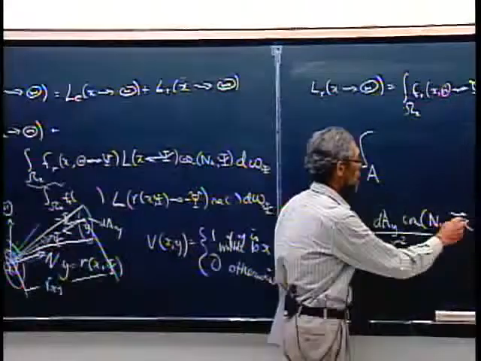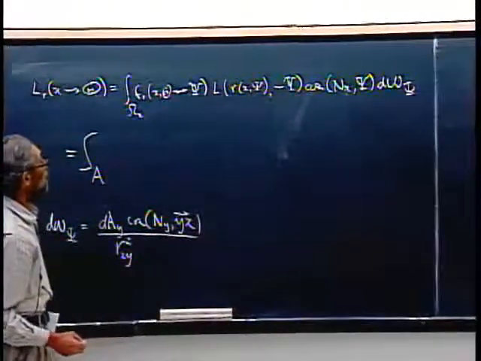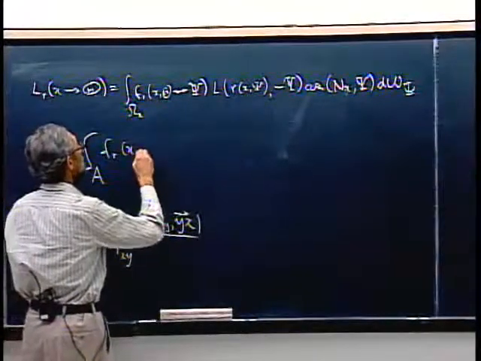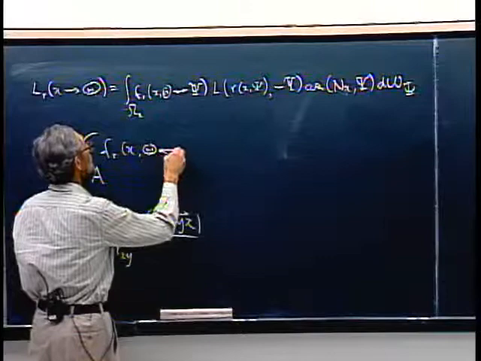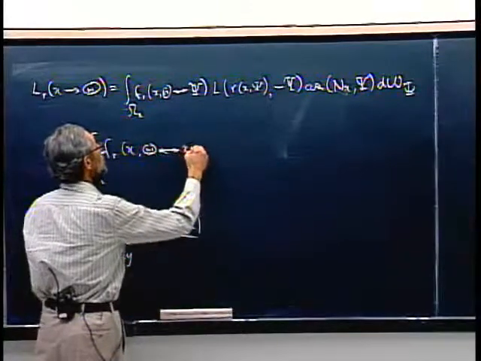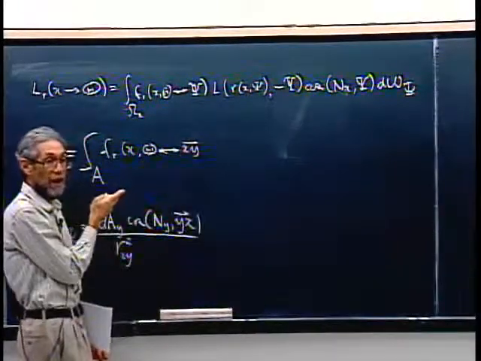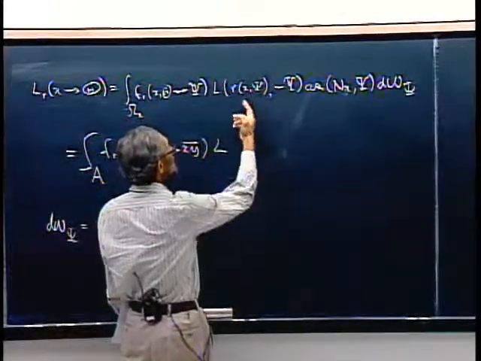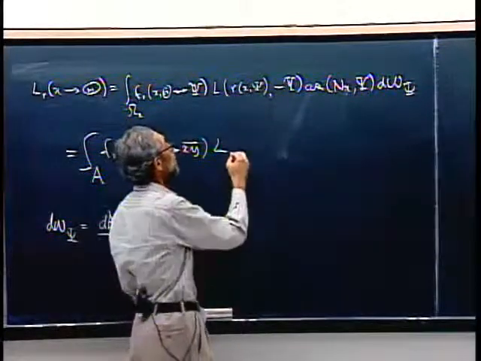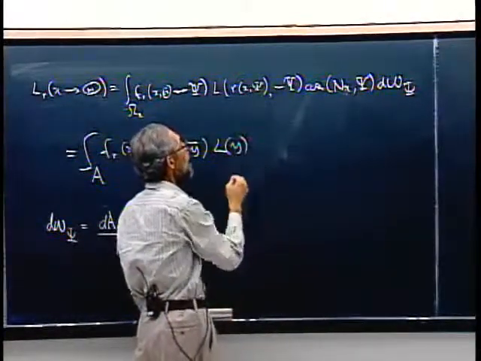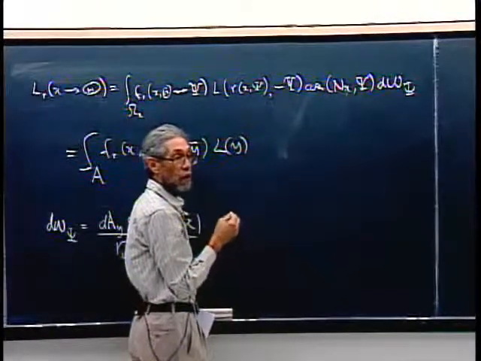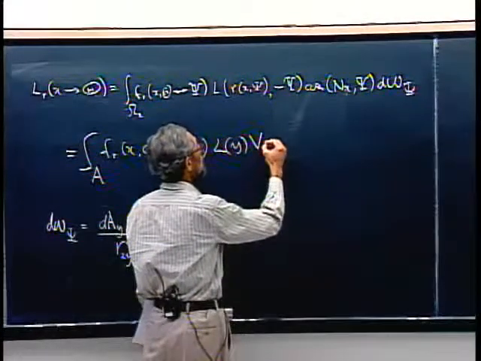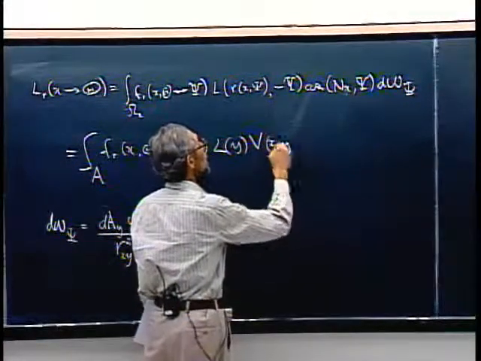And so that's the d omega. And so now we can have this same FR at x going out in theta and coming in from the direction from x to y. That's the direction of that psi. And now, instead of saying this is the y that the ray first hits, we're going to integrate over all y's on all surfaces, but we'll set to 0 the ones that don't get to x by multiplying by the visibility between x and y.